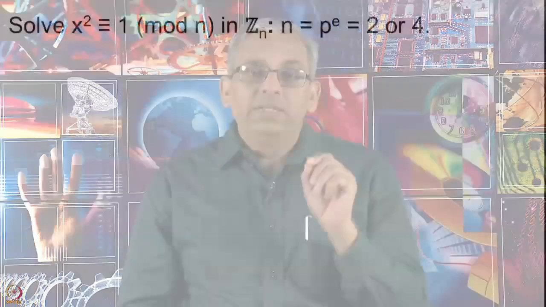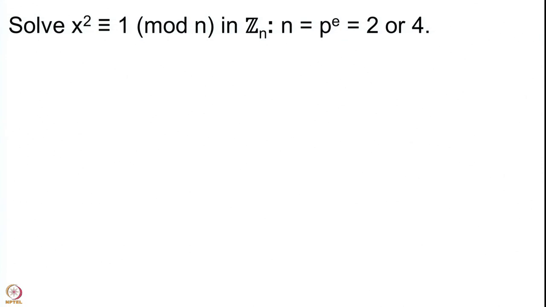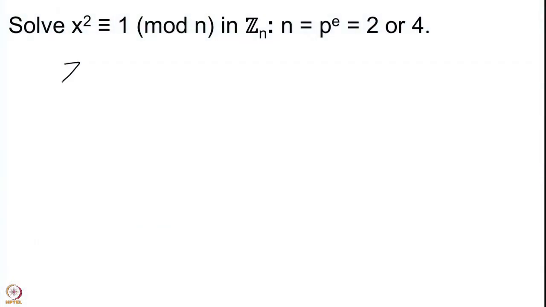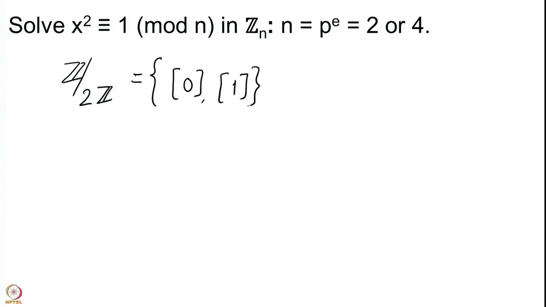When we go to the even prime p equal to 2, the situation is somewhat different. We do the cases of p power e equal to 2 and p power e equal to 4 separately, and then from 8 onwards we will be dealing with the case differently. So let us just look at these sets and write them down. Here we have this set to be 0 and 1. 0 square is 0, 1 square is 1. So a congruent to 1 mod 2 is the only solution.